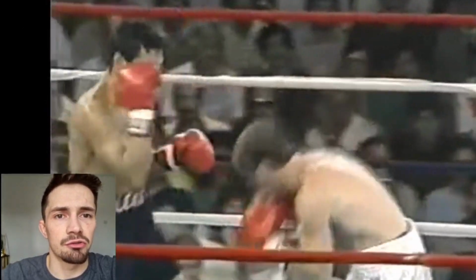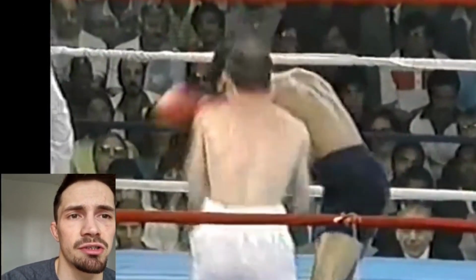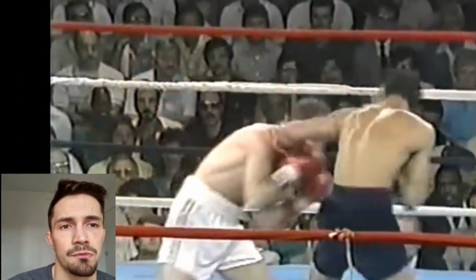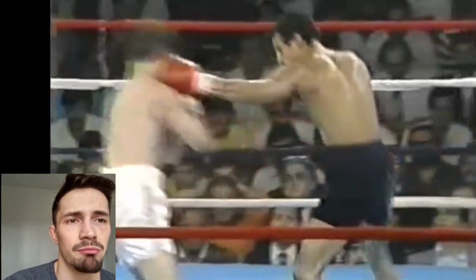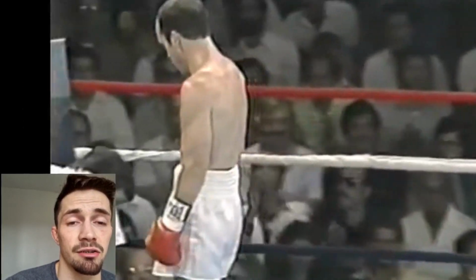Again, another tool that's really good against the shorter fighter coming in. Doesn't always have to be headhunting. You can hit that quick hook to the body. Combos extend again and open up. And that uppercut to the body, especially if you're a taller fighter, it's going to have more penetration. It's going to come up through the solar plexus a bit more than a shorter fighter doing it. There's a left hook to finish the end of the round.